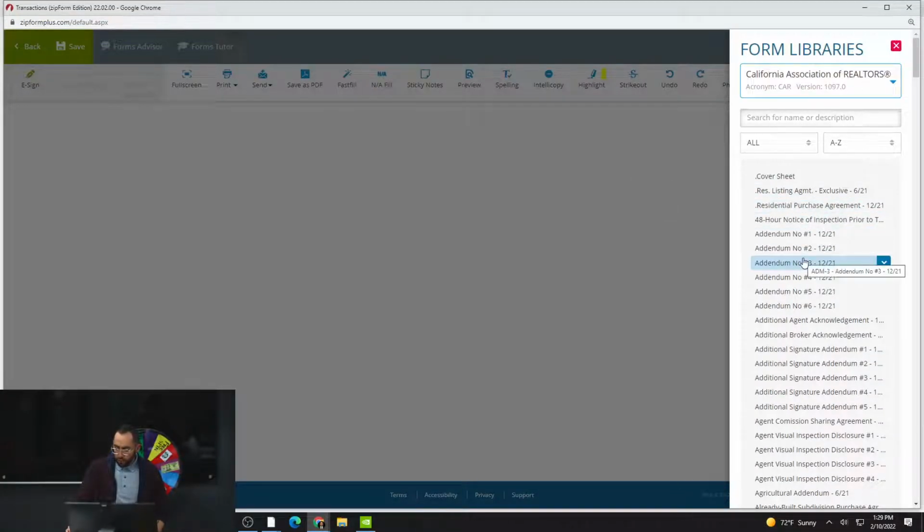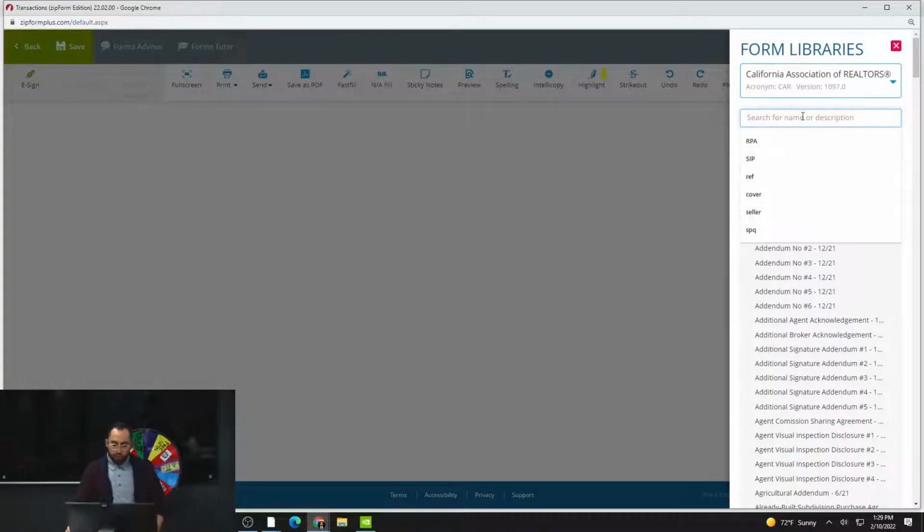So if we were looking for, let's say for example, a residential purchase agreement, we can just look for it here in the list. Or what might be easier is if you do a search, just because there are so many different forms and sometimes different versions of the same form.